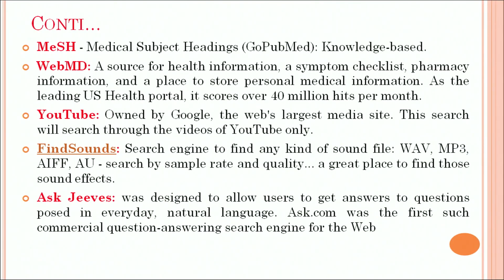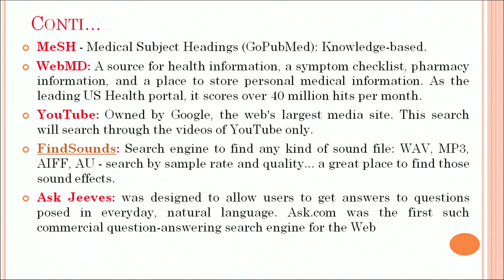Then we are coming to MeSH, Medical Subject Headings, that is GoPubMed, a knowledge base for medical people. Then WebMD, a source for health information, a symptom checklist, pharmacy information, and a place to store personal medical information. As the leading US health portal, it scores over 40 million hits per month. Then coming to YouTube, owned by Google, the web's largest media site.